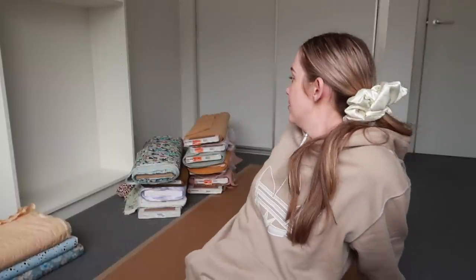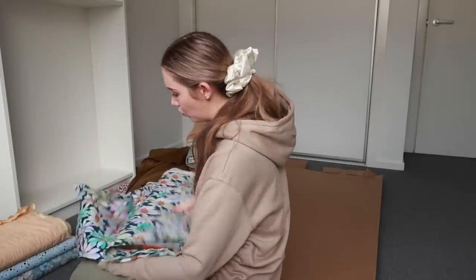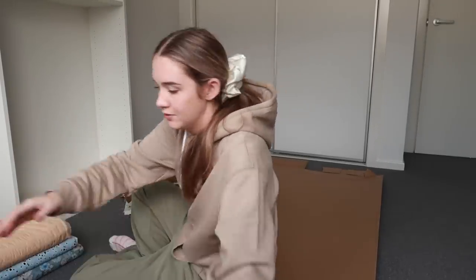I'm just going to fold up these. A lot of them are folded pretty well, just that linen, or the fake linen one was not, it's all floppy. And some of them are really wonky. Like this one, it's all floppy. I'll have to re-fold that.